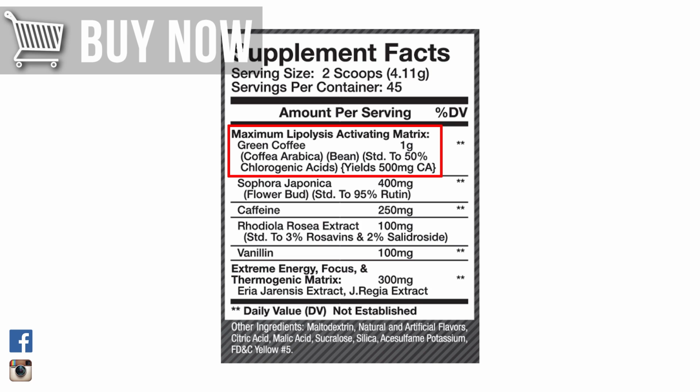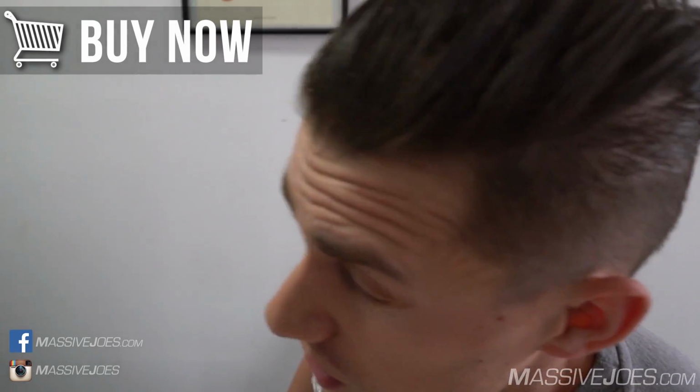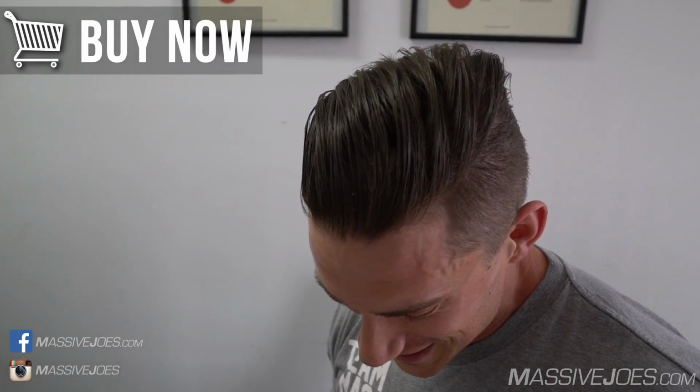For viewers who are unaware, chlorogenic acid reduces the release of glucose into the bloodstream, therefore regulates blood sugar, stabilizes insulin release, and also suppresses appetite. The efficacious dose of chlorogenic acid yielding from the green coffee bean extract is like 50 to 100 milligrams. Olympus Labs have gone and thrown 500 milligrams in this Bloodshr3d. They have gone more than 5 times the upper range of the efficacious dosing of chlorogenic acid.